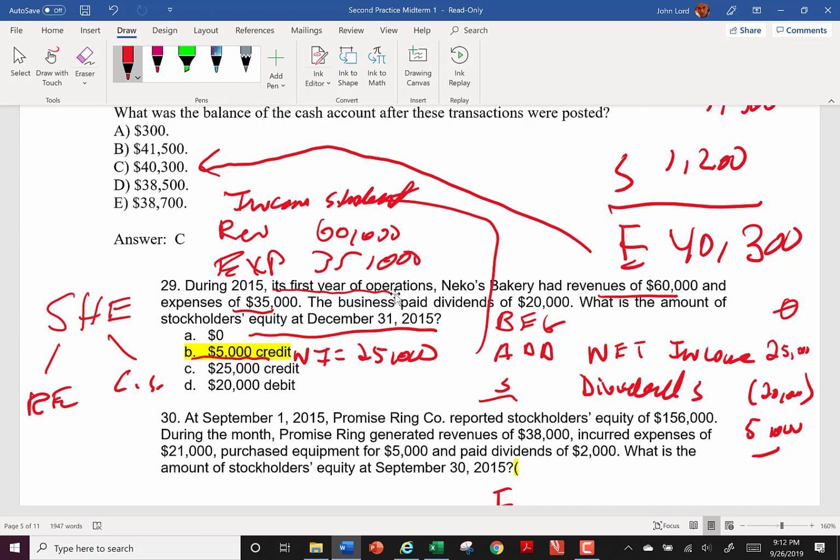All right. Yes. So if you ask for what's the amount of the cash at December 31st, that would have been a $5,000 debit. Oh, in other words, you're saying, where's my balance sheet? Where's my balance sheet? You didn't give me the balance sheet. You're right. Because I stopped at the statement of retained earnings, didn't I? I should have kept going for the balance sheet, shouldn't I?